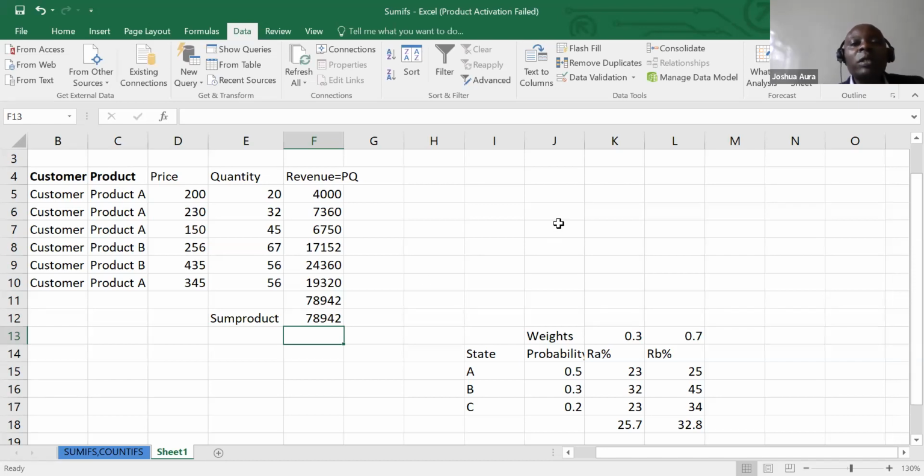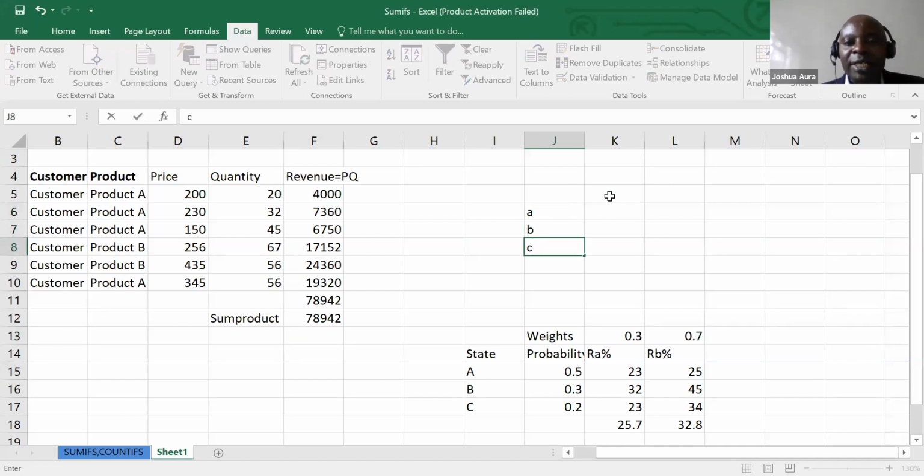So I would want a good student who has been able to follow somehow to try sharing their screen, and then they should create a few numbers. For example, create a price column here, say 1, 2, 3.